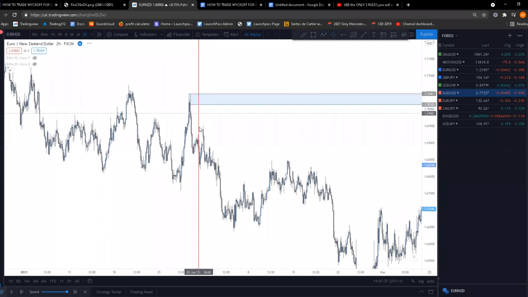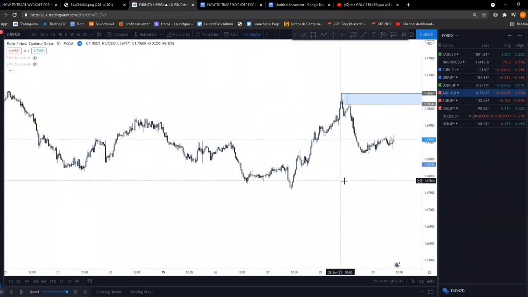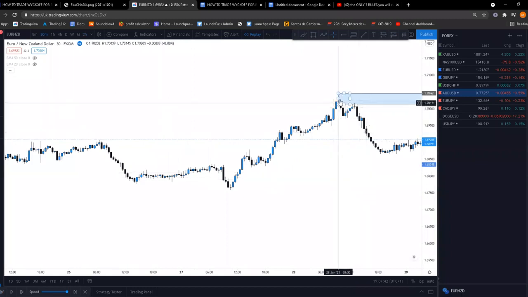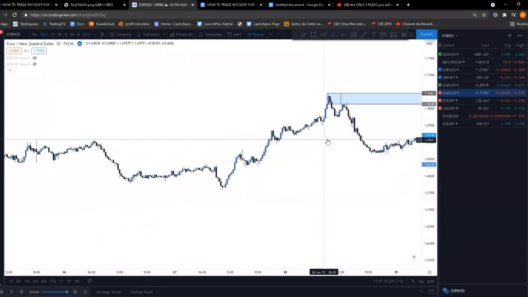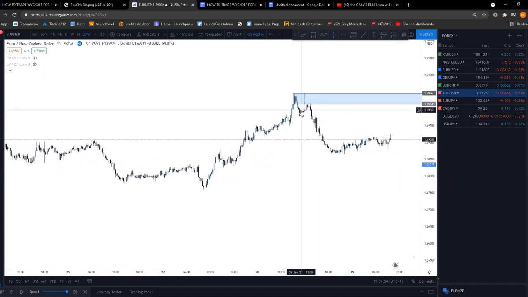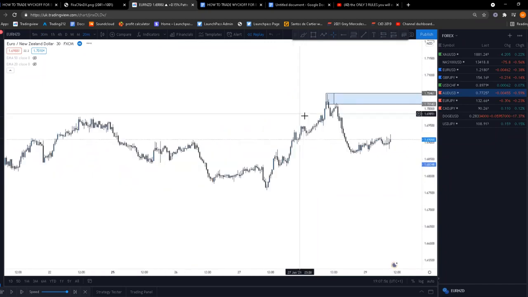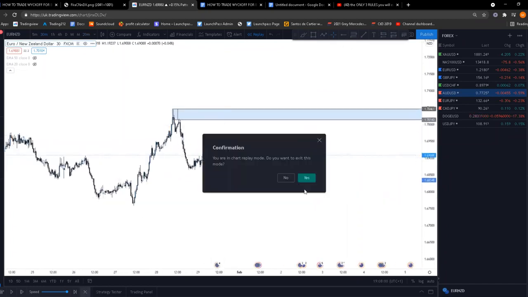And then what I'll do is I'll go on to something like the 30-minute. The 30-minute isn't clear. Okay, here you could argue the 30-minute will be that doji there. Maybe let's go on to the 20-minute just to get a nice clear area. Okay, you do have a nice buy to sell, but that isn't valid. On the 30-minute though, it is valid. So I don't know why I'm over-refining it. There you go. That's the 30-minute OB, and the market has now come into that OB.